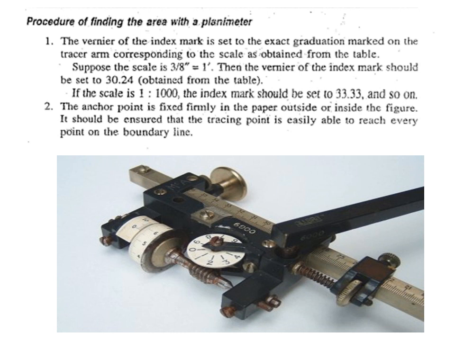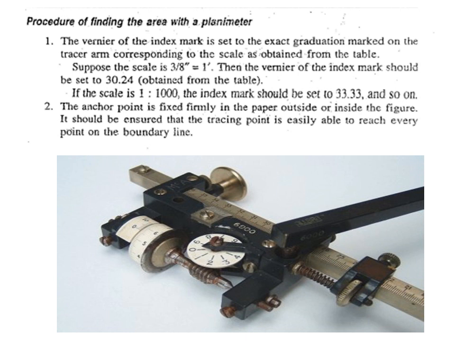Then the instrumental method. The instrument used for computation of area from a plotted map is the planimeter. The area obtained by planimeter is more accurate than that obtained by the graphical method. There are various types of planimeter in use, but the Amsler polar planimeter is the most commonly used. The construction details of planimeters are shown in the figure.